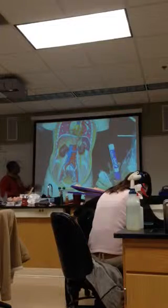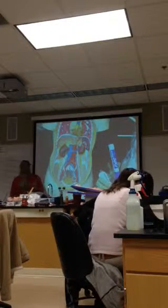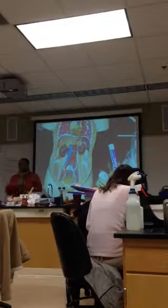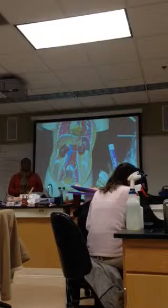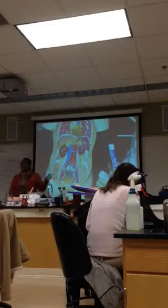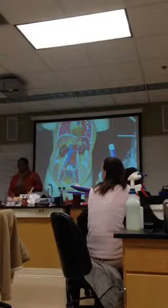So back to our little diagram here. The kidney is where the processing and the sorting takes place. It's where the machinery is. So we're going to dive into that. We're going to dissect it. In fact, you're going to get a real kidney as well as the fake ones. And we are going to look at what's in it.